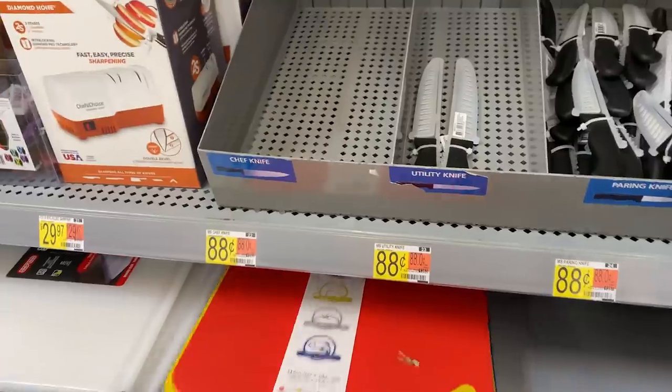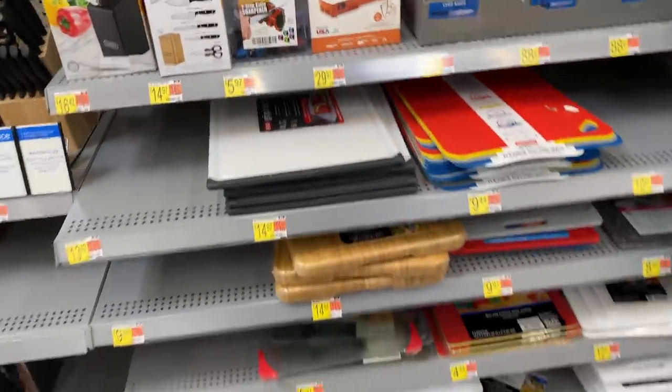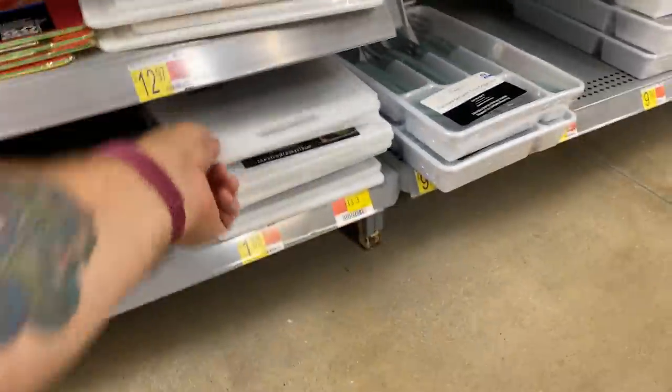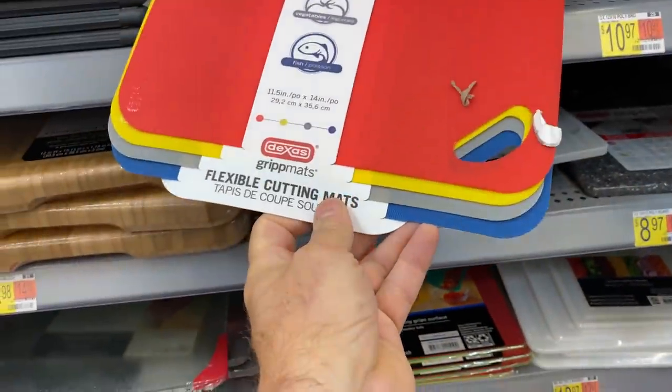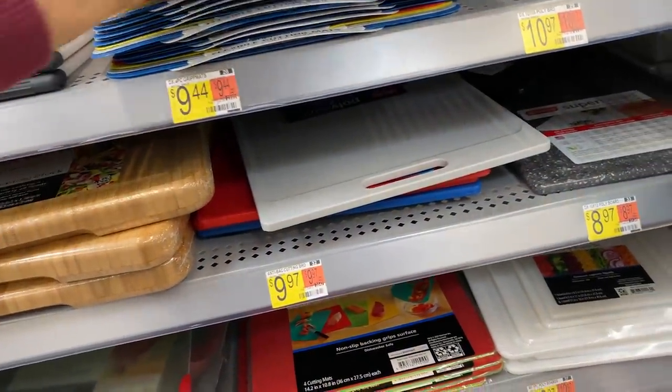And don't forget a cutting board. At least something like these flexible mats are great to have. That way you're not cutting meats and stuff directly on your table. But some little cutting board is good to have. I've got something like that, a little bit bigger. About that size is what I carry. But I do like the idea of these flexible mats. I may have to get some of those to throw in my thing.